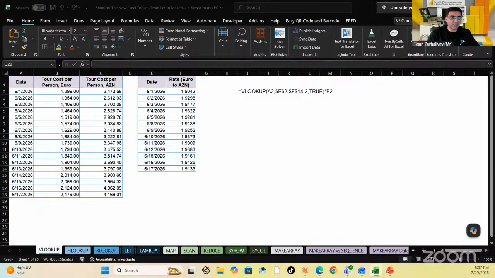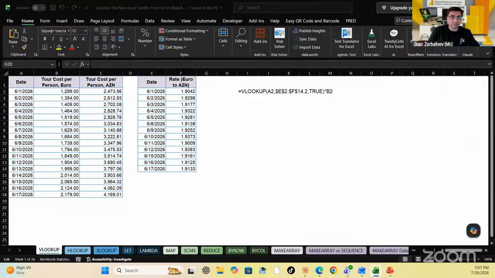For example, for these dates that are missing here, the rate euro to Azerbaijani manat is extracted from the previous dates' rates. So this is the case when we are applying true and false while we are applying the VLOOKUP function.